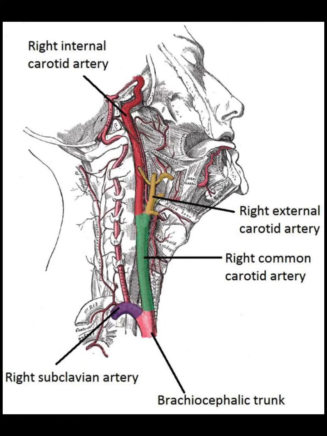So one of the first arteries that branch off of the aortic arch is the innominate artery, or the brachiocephalic, which is the little pink vessel there at the bottom. And this artery further divides into the right common carotid artery and the right subclavian artery. And the left carotid artery originates slightly to the left of the innominate artery, so there is no left innominate artery.